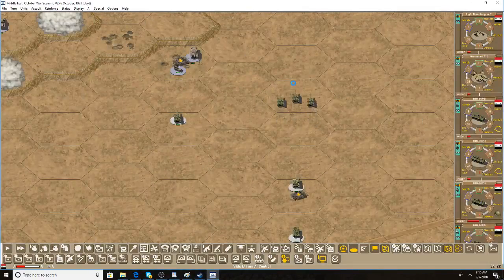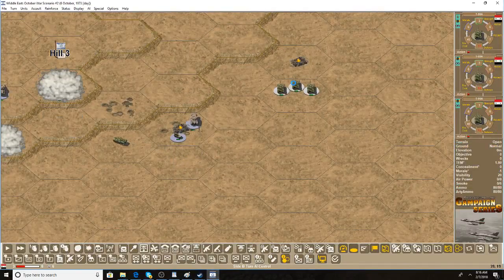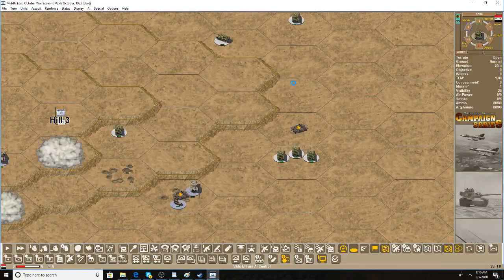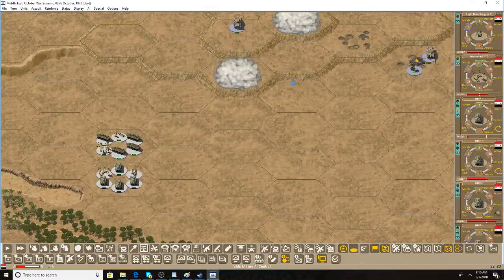The T-62s might be able to. I know very little about the T-62 tank. The T-55, I know, though, is not going to stand up to a British Centurion most of the time. That's, again, not always the case. If they're in range, trust me, a T-55 can be just as deadly as a Centurion tank.